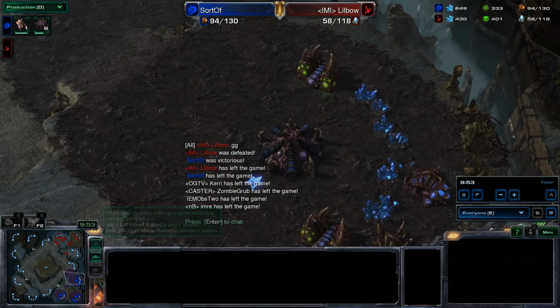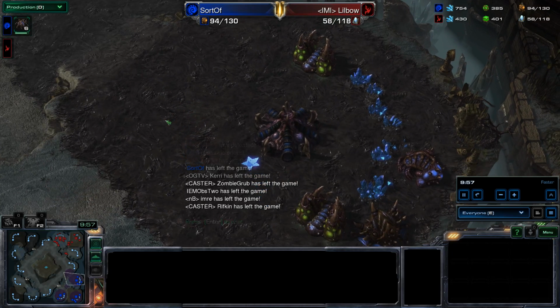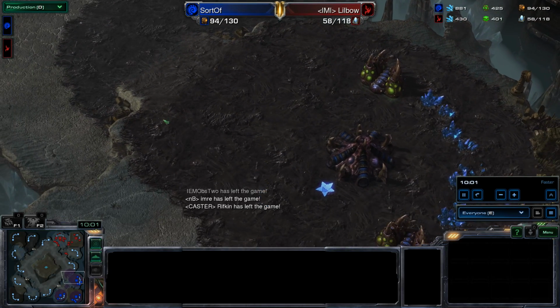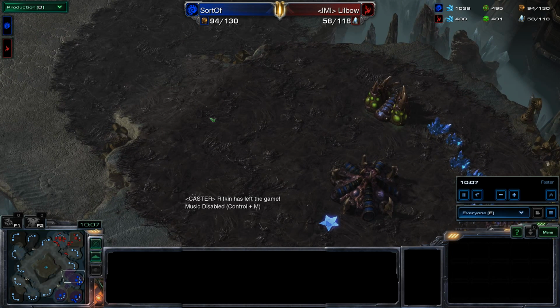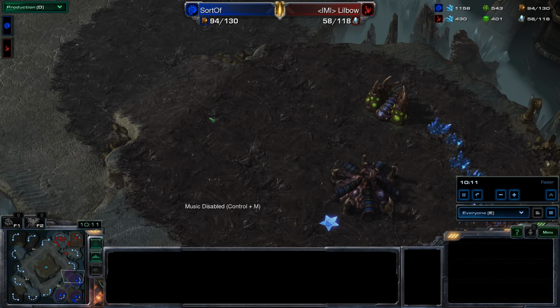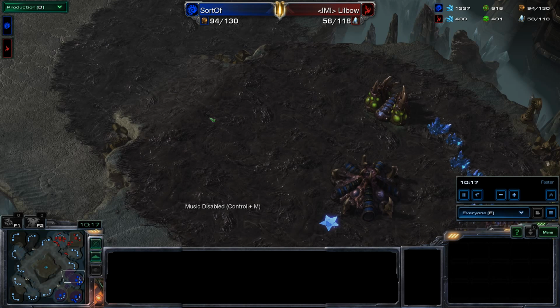Wow, good effort there by Lilbow. Very impressed by that one, to be entirely honest. He got in there. He made the best of a bad situation, had some nice compositions, had the Hydras out. Again, the Hydras are a really big deal in ZvP just because they do so well against gateway units. They hit really hard, and as long as you have Roaches and Ravagers tanking for them, or Lings, Hydras are kind of an ideal unit, as long as there aren't Colossus out or Disruptors or things like that.